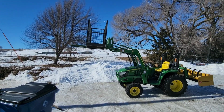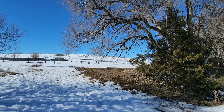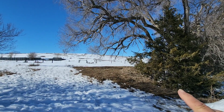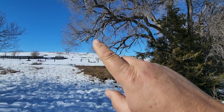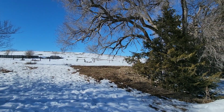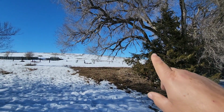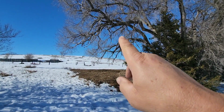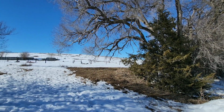And let me show you the reason I'm making this. This kind of stuff right here is the main reason I'm making this work platform. Whenever I brush hog up here, my ROPS bar does not clear this brush. And most of this stuff on the bottom is just dead snags. So now we can get up underneath there. Kelly can drive the tractor, and I can cut this stuff off where I can drive through there real nice. It's going to work out great.